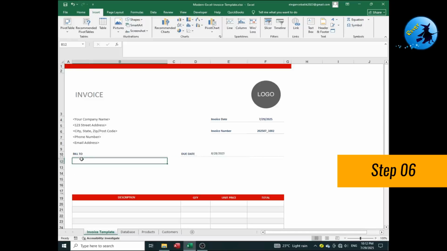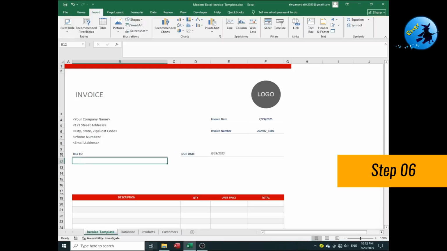Then the other important thing, step 6, is Bill To. Bill To means the customer address. Here I should be able to add dynamic details, because I need to select various customers according to invoices.